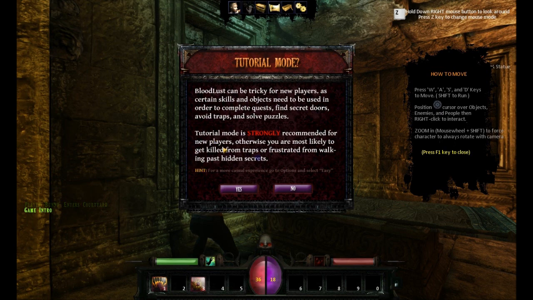Tutorial mode is strongly recommended for new players, otherwise you will most likely get killed from traps or frustrated from walking past hidden secrets.